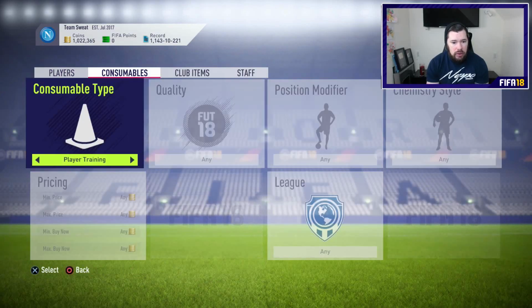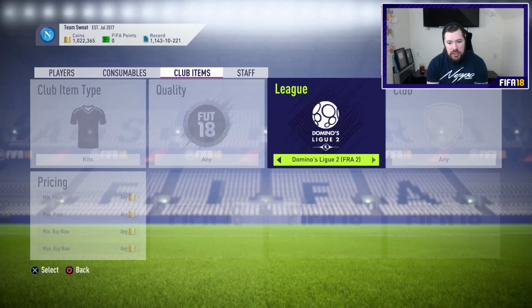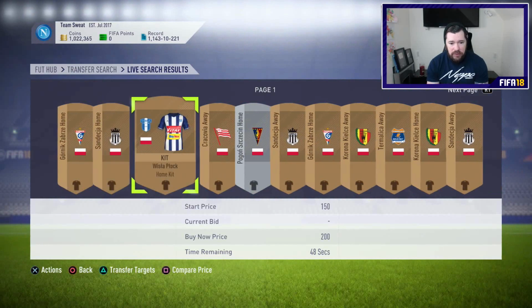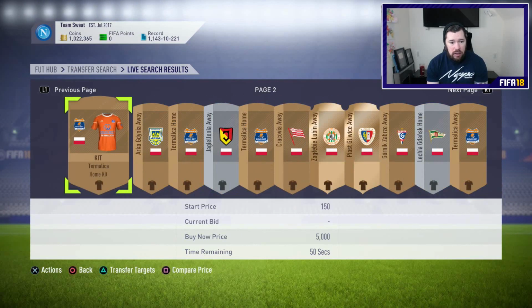The club items, kits. We're going to go to the Polish league. I'm sure there are other leagues and other teams that have just flat out white kits. But it's not that one. There's literally a team that has just a straight white kit.